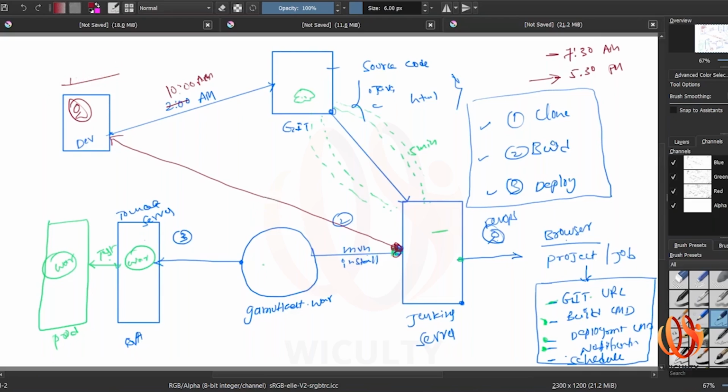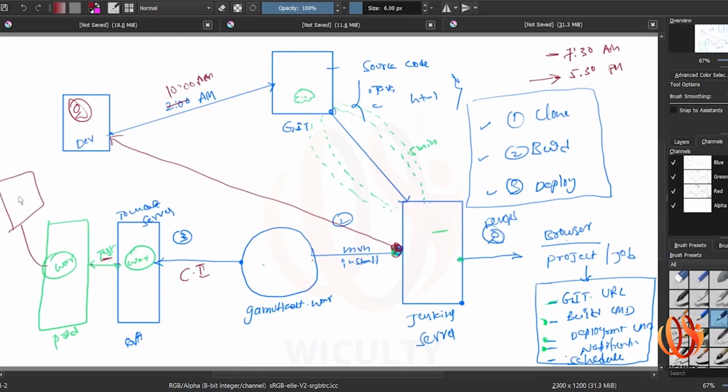Before I take your questions, let me differentiate what is CI and what is CD. It is very simple. If you are continuously taking the code and deploying it to the QA, we call it CI, continuous integration. As I mentioned, some companies deploy the code to the QA, run some test cases, and if the test cases are successful, they deploy the code to SIT.